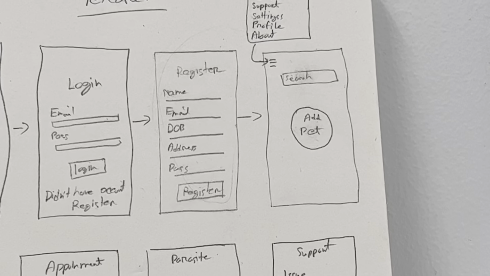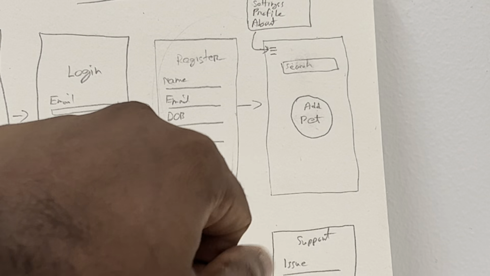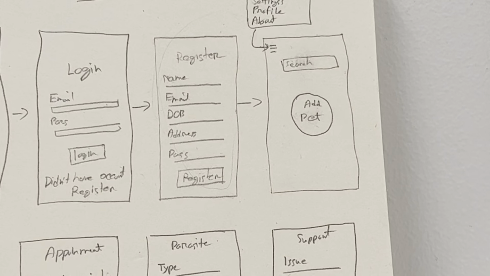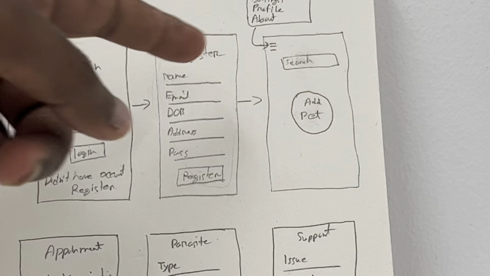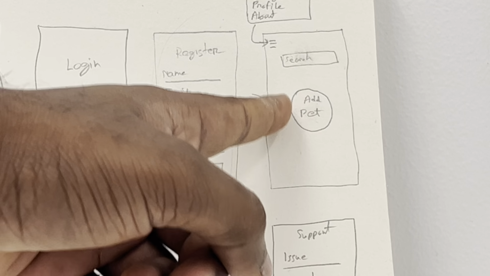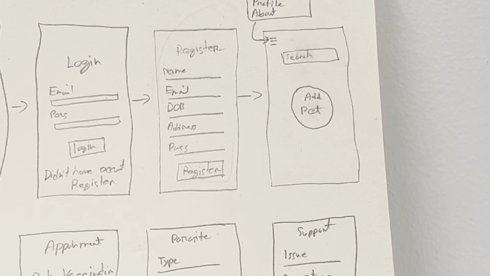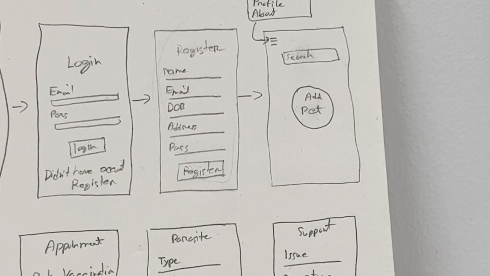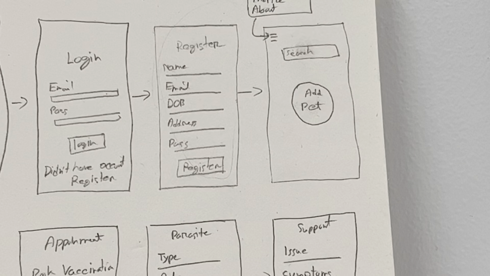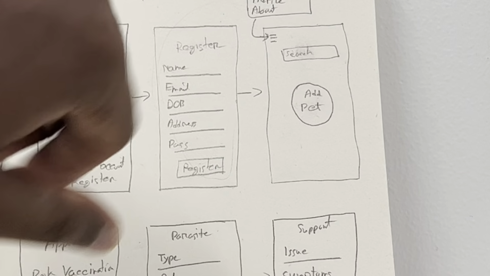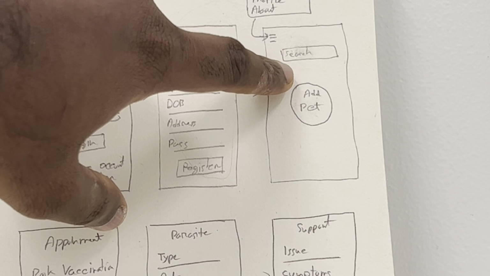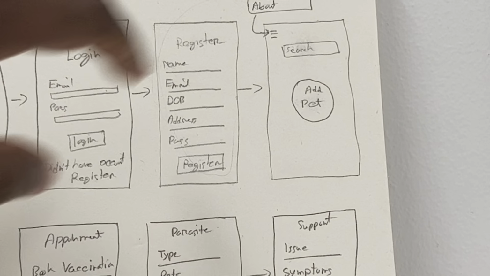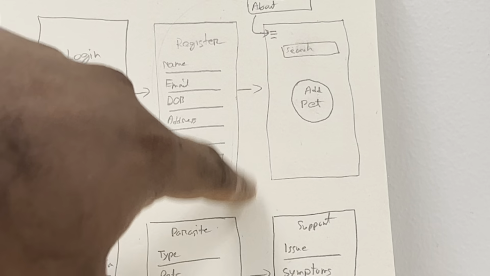Alright, this is a very good question. So as you can see, there is a button which says add pet, and also on top you can see the search button. So if you have too many pets, then a list is going to pop up, one by one based on the alphabet. That's how I'm going to make the app. So you can see your pet list up here one by one. If you can't find your pet, you just hit the search button and you can find which pet you're looking for.